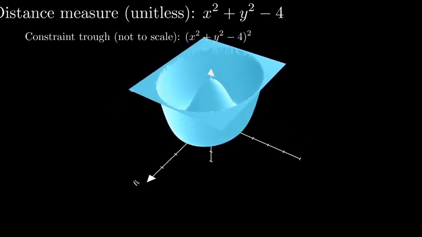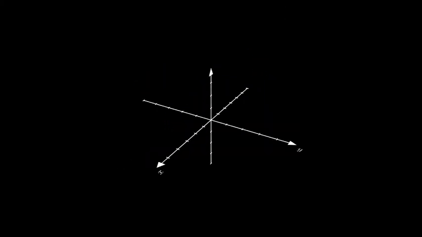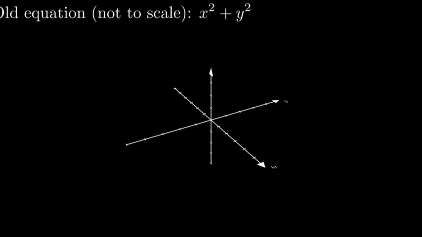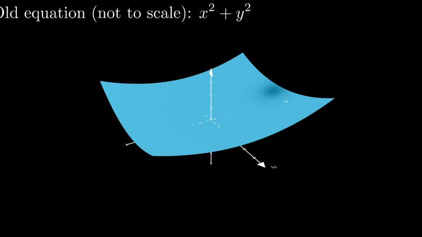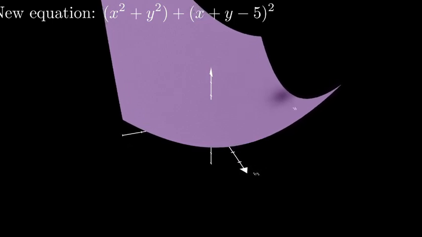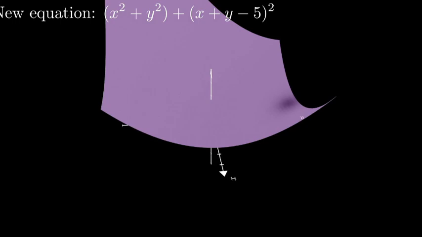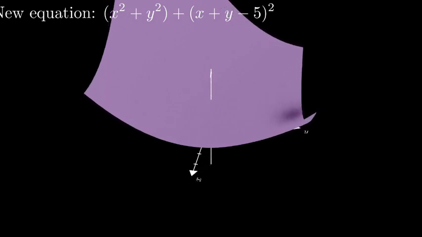So back to our gradient descent function. We still want to maximize the function, but we need the point to still stay on the constraint line. So we can overlay our constraint trough, so to speak, by adding it onto the original function. So this warps the entire surface. It's like bending that paper with the marble. It's warping the entire surface so that it still has the same features as the original. It's just folded with the constraint trough.